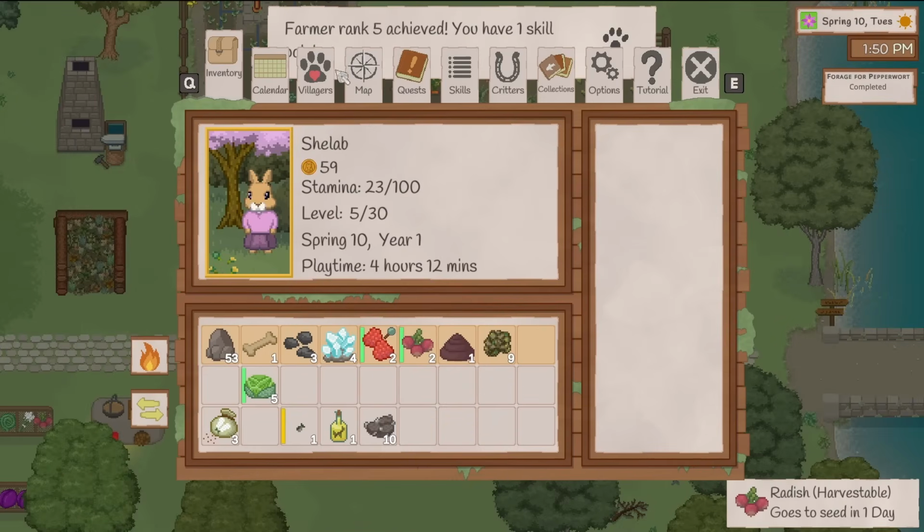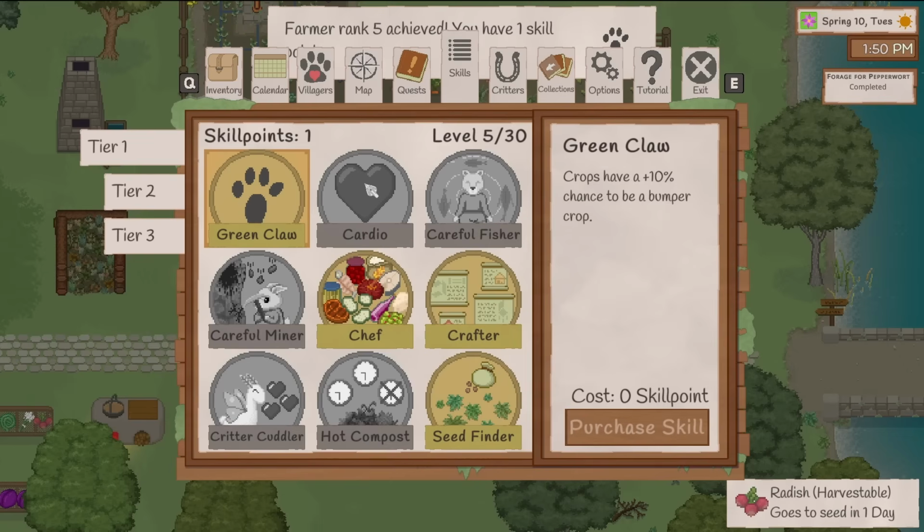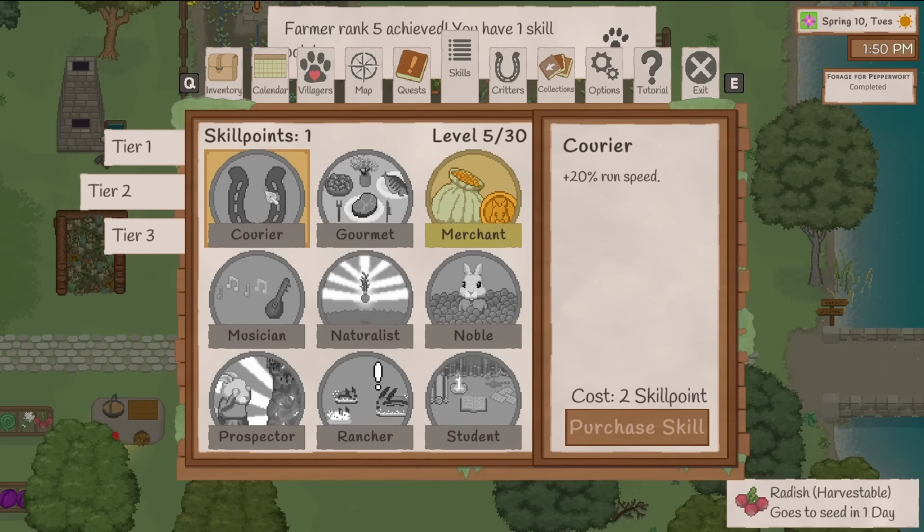Okay, let's have a look at my skills and see if there's anything that will give me maybe extra stamina. The compost is quicker. Careful fisher. I've only got one skill point as well. So the tier 2, the courier, the gourmet, 30% more stamina from cook. That would be good. Relationship points, not so important right now. It's survival right now, not having fun and talking to people right now, okay?